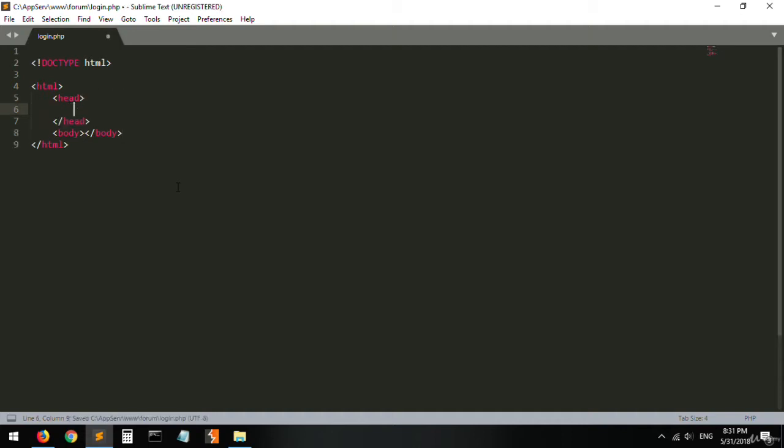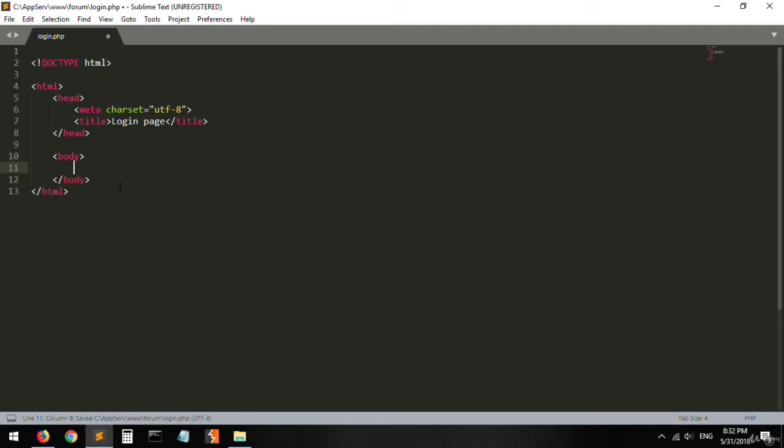Okay, now we created the head here, charset set to UTF-8, and the title should be login page.